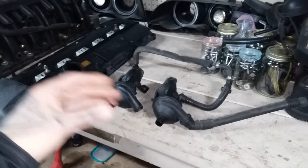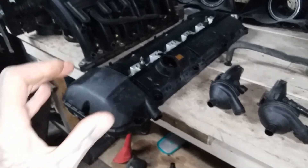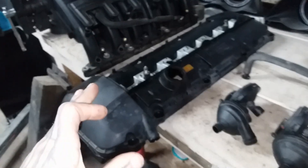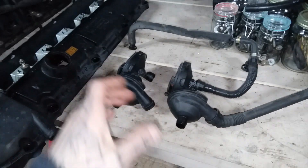Here's our display from last night when we discussed the CCV system when it comes to non-turbo cars. Now, whenever you boost this engine — let's actually rewind here. These engines were never designed for forced induction. So the valve cover, the intake manifold, the CCV were never meant to see positive pressure.